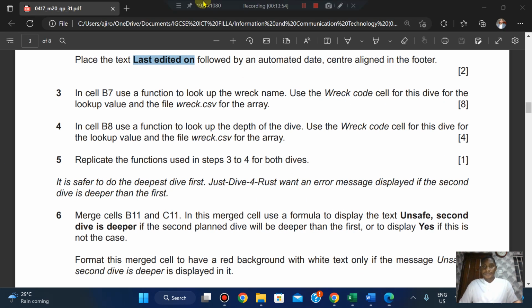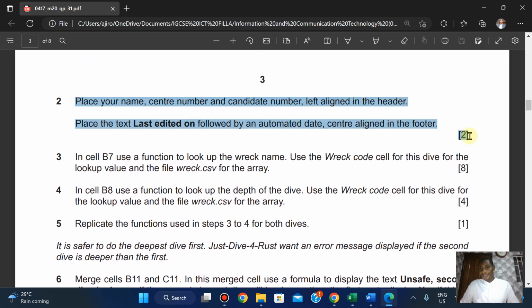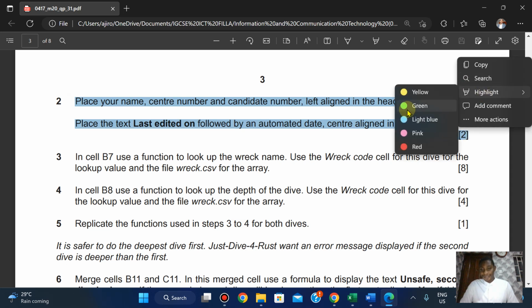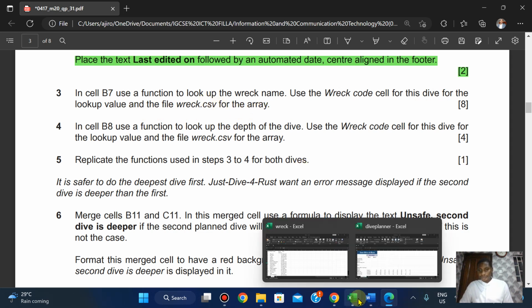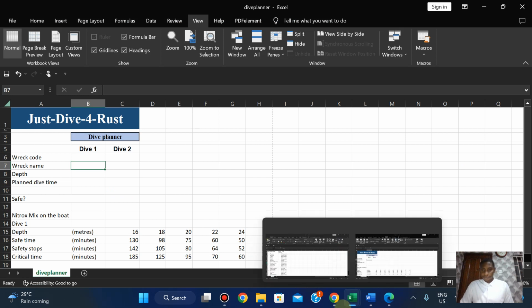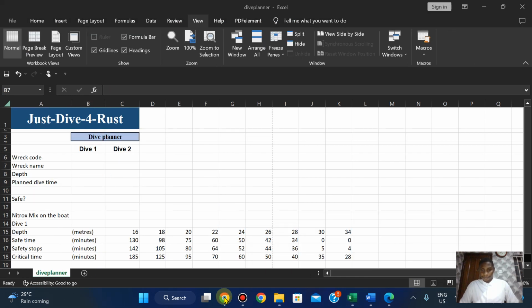Use the rec code for this dive for the lookup value and the file rec.csv for the array. I promised myself I'm going to do this so that I don't skip anything. So let me look it up.